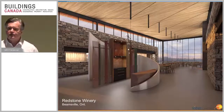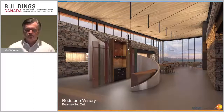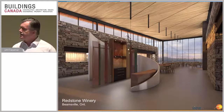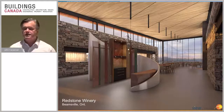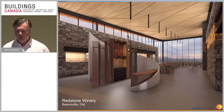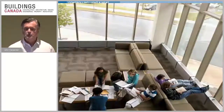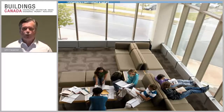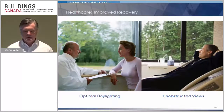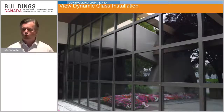Another interesting installation is the Redstone Winery down in Beamsville. It's a beautiful high-end winery where they hired a renowned chef. It's floor-to-ceiling glass, about five to five and a half meters in height. They want you to do wine tasting, enjoy the view over the vineyard and Lake Ontario, and be comfortable. In even a facility like this, no problems whatsoever — people are not experiencing glare or unwanted solar heat gain. With these technologies, you can have a building that is awash with natural light and people inside will be comfortable at all times. We know when you're doing that, you're going to be more productive and heal faster.